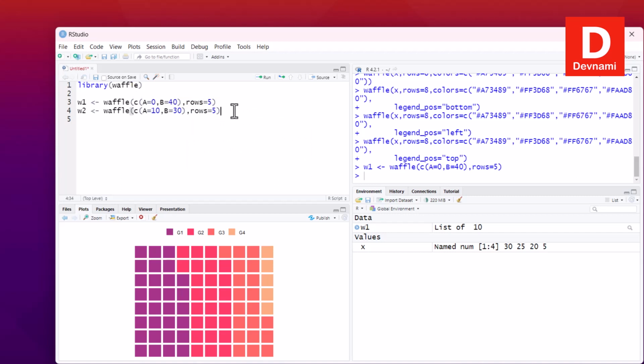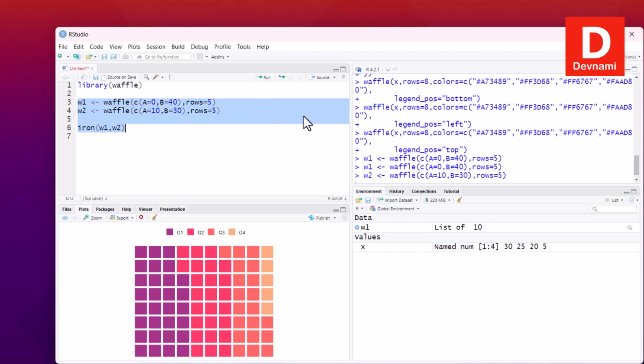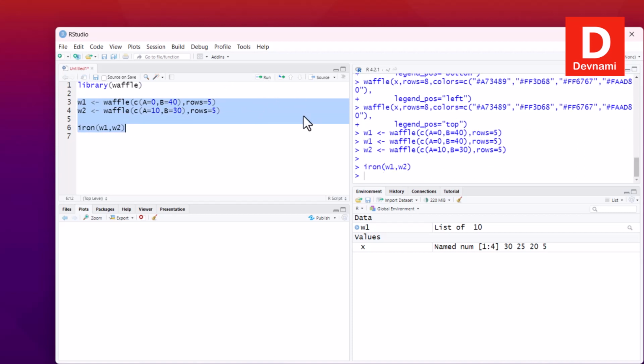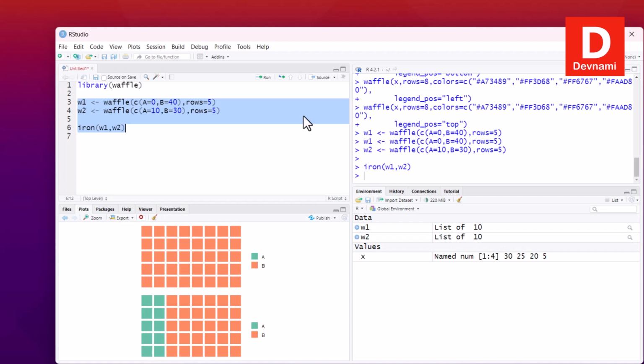So finally I want to combine both of them, so IN, and here I can use W1 W2. So let's run these statements, and final statement here we can run. And here you see we have two of our waffle charts. They are combined into one, and legend for both on the right.